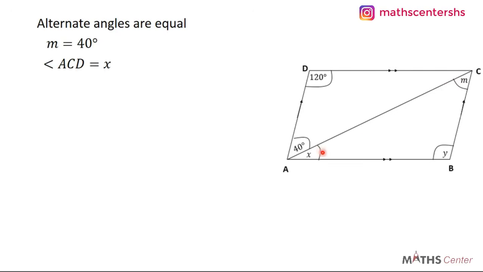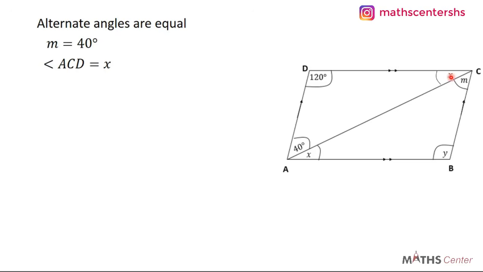So the angle formed here and the angle formed here are equal because alternate angles are equal. So if here is S, this side here is also going to be S. So you see, you have to be conversant with the alternate angles, corresponding angles, co-interior angles, and all the other properties. You study the diagram and you see the one that will help you to solve.